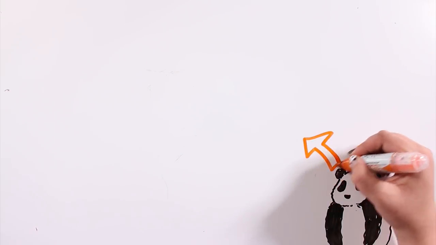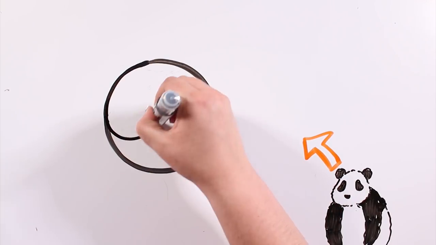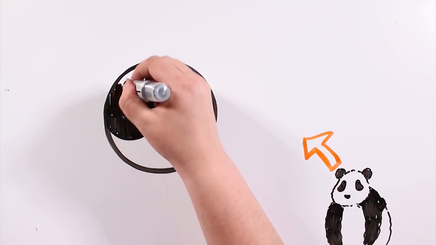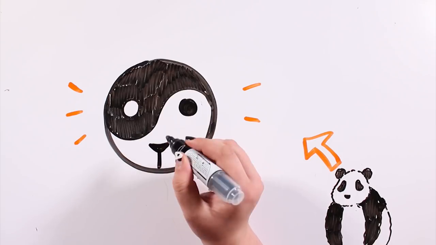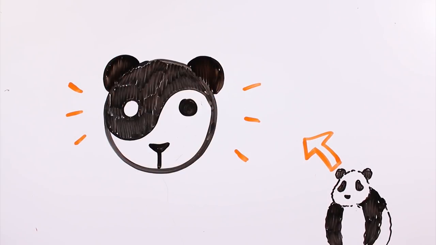Pandas are very important animals in Chinese culture. The religion and philosophy trend of Taoism believes that the universe is made of two opposed and complementary forces, the yin and the yang. Pandas are a symbol of this belief thanks to the contrasts in the colors of their fur. Many people say their kind nature is the proof that when these two forces are well balanced, they bring peace and harmony.